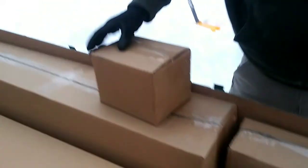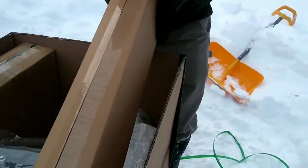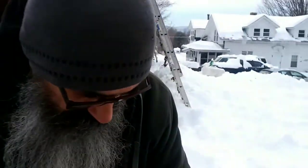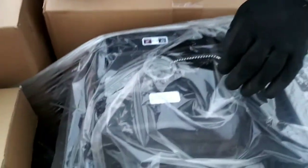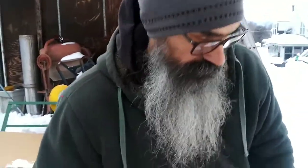A lot of bits and pieces. I'm gonna go ahead and unbox some of this stuff. What I want to do is lay everything out and make sure I didn't get shorted anything, because people are human and people pack these boxes, so we want to make sure nothing got left out. This is the electric start model 14 horsepower Kohler engine. So this is what I'm really after.